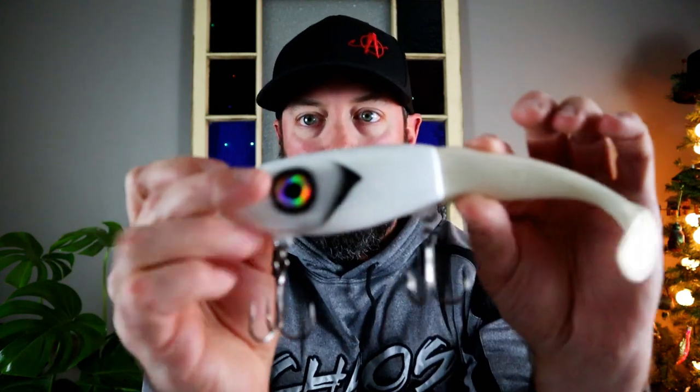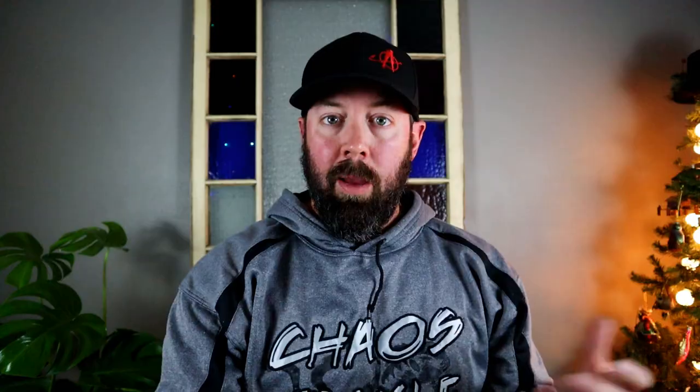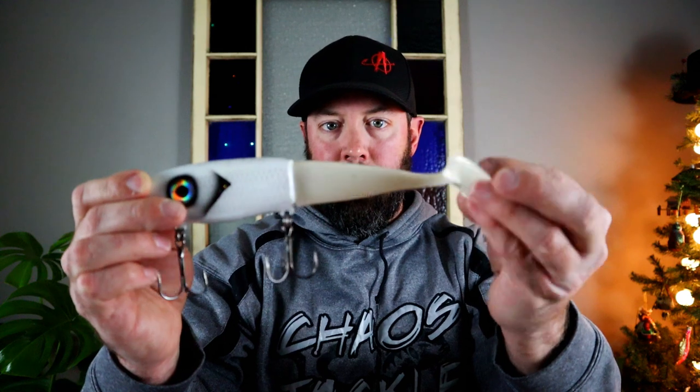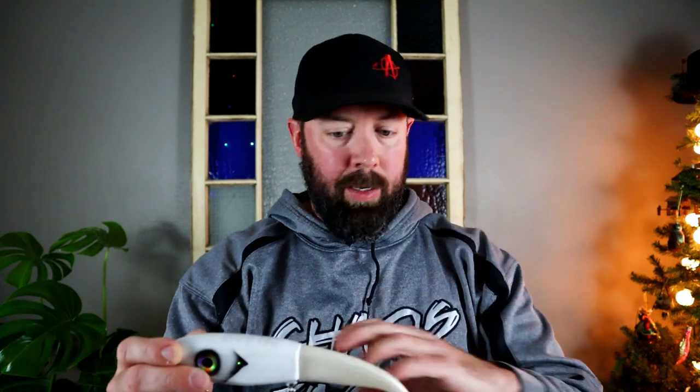This is a really cool new bait from our friend Lee Talgen at Lee Lures. The Pelagic Swimbait comes in 8- and 10-inch. It's a really cool bait — it's a hard front end based on Lee's Pelagic crankbait that you might be familiar with. The back end is either a 6- or an 8-inch, depending on the size of the lure. It's a Lunker City Tail, so you can exchange these tails out very easily. If this gets chewed up, it doesn't ruin the bait — you can just pop a new one on.